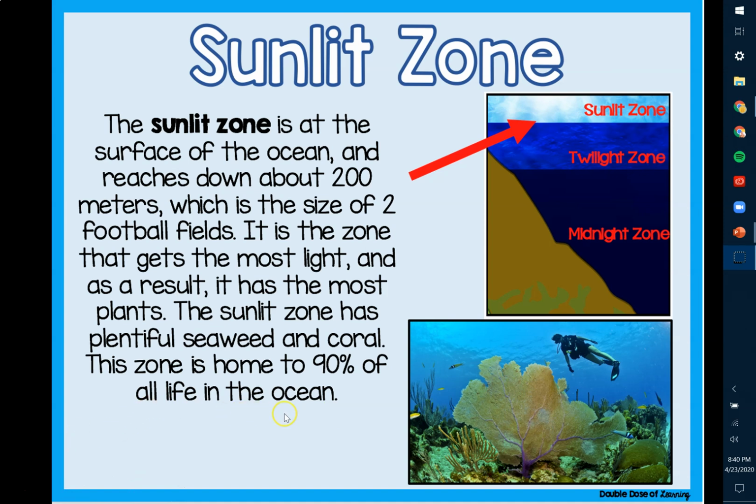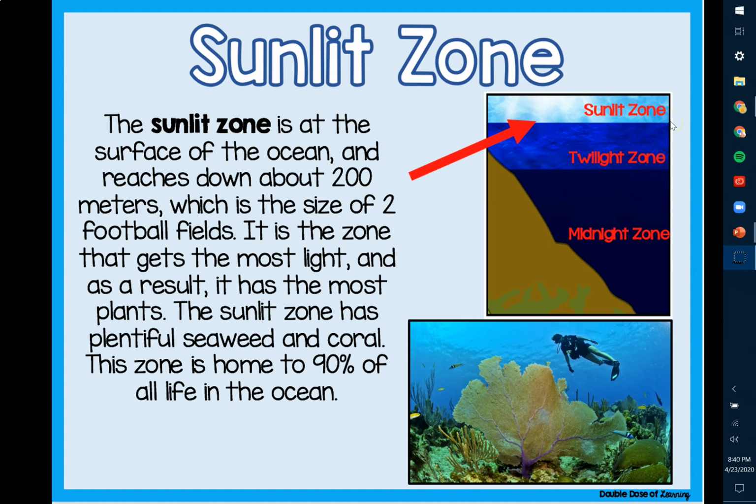So that makes sense. Almost everything lives towards the surface of the ocean because that's where all the action is, right? That's like the big city of the ocean, if you will. There's light there all the time. Plants can easily grow there. And there's lots and lots of different species that make up the food chain in the sunlight zone.